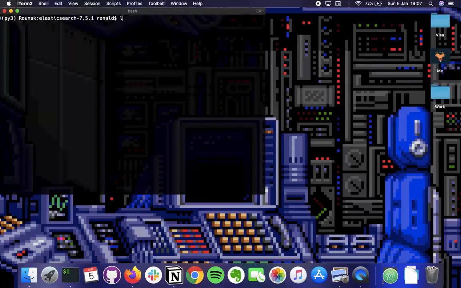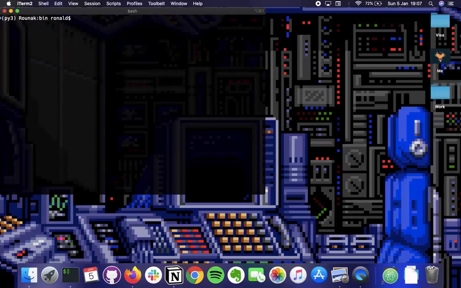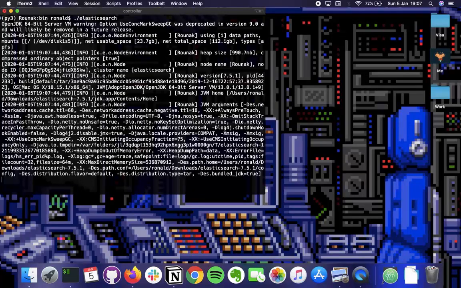And now we need to go inside bin. So you can see bin here, the binary folder. We need to go inside bin, and then we need to run Elasticsearch. So here, as you can see, you see a lot of Elasticsearch modules, but we need to only run the one which only says Elasticsearch. So to run it, what you can do is just type ./elasticsearch, and that is enough to actually run Elasticsearch on your laptop. Now this might take some time, depending upon the RAM you have in your laptop, but it should be done.